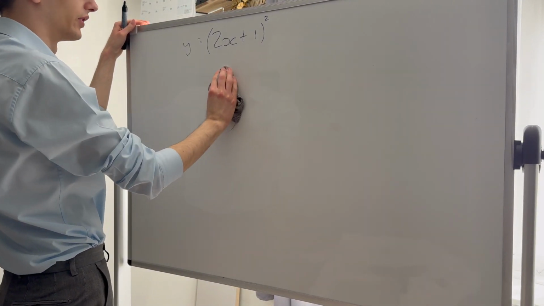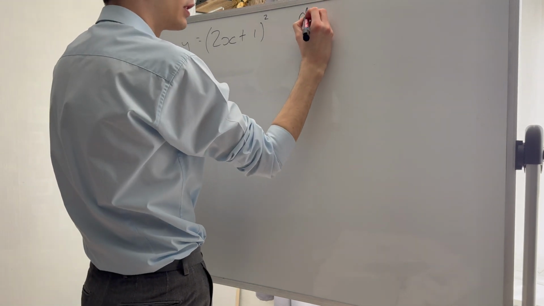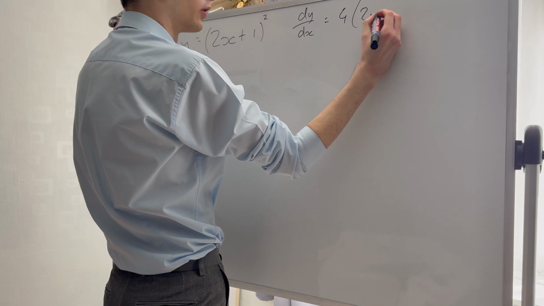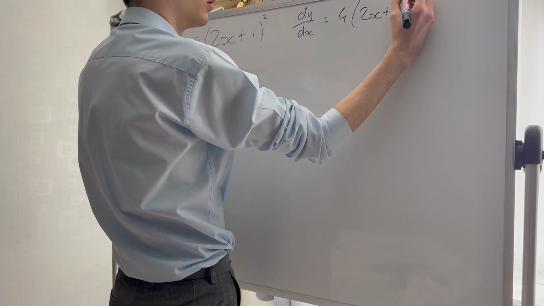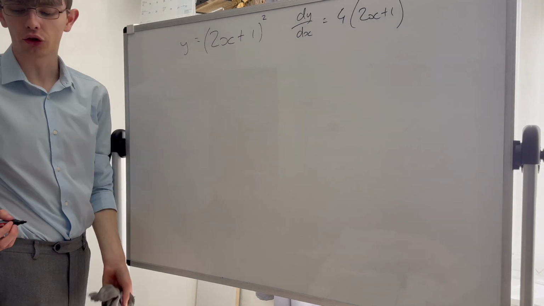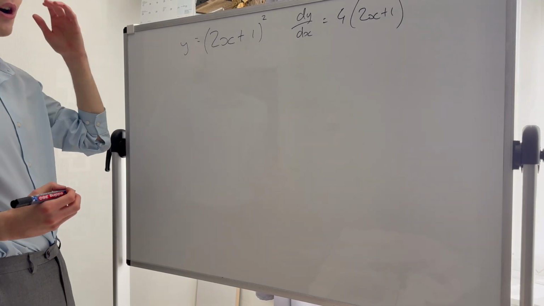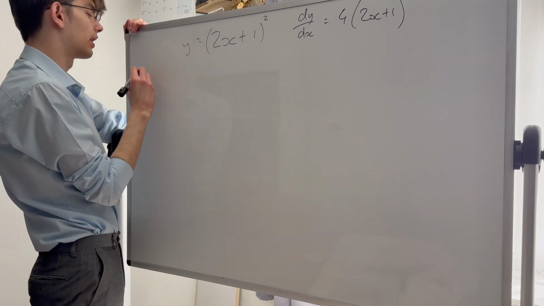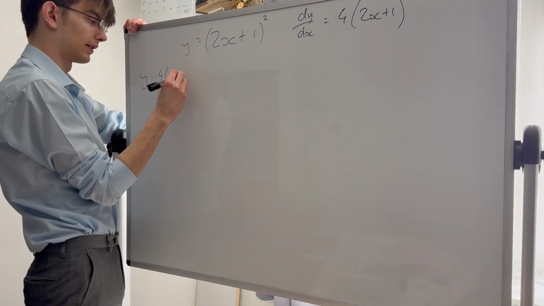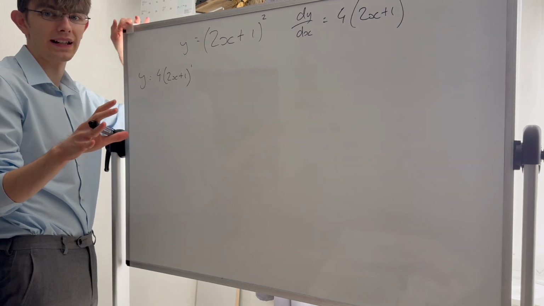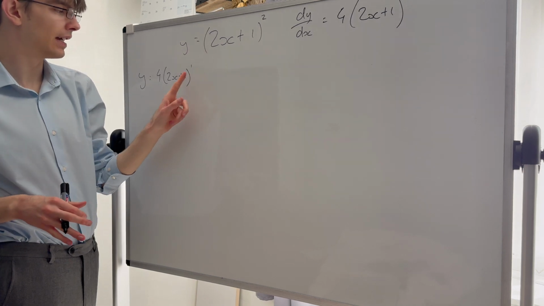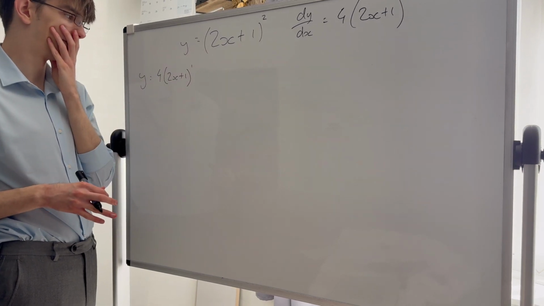Let's work backwards. So I know that dy/dx of that, as I've just shown, is 4(2x + 1)^1. So, this isn't a great example because of the 1, but we'll work with it. Let's say I was just given y = (2x + 1)^1. I'm not going to expand it out just because I want to pretend that number is something a bit more annoying than a 1. And I wanted to integrate this.